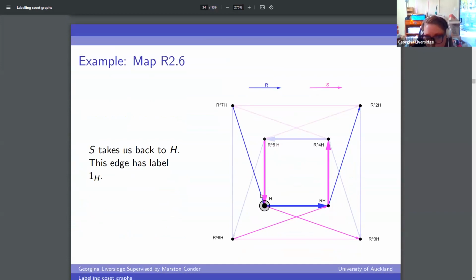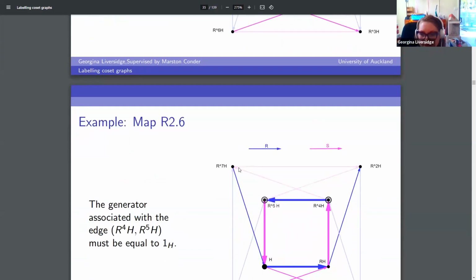So the relators always give us cycles, which, if you think about how you make a coset table, makes sense. And this here is a relator of H, which means that that unlabeled edge is an element of B that's going to be equal to the identity. So instead of using the label B, we can just make that edge the identity.